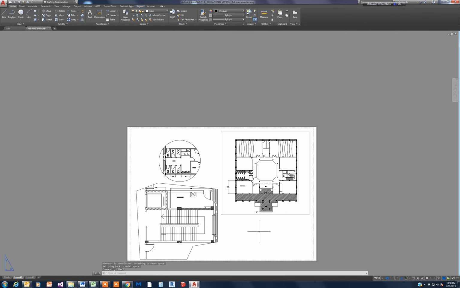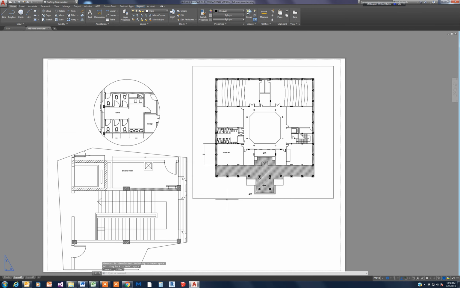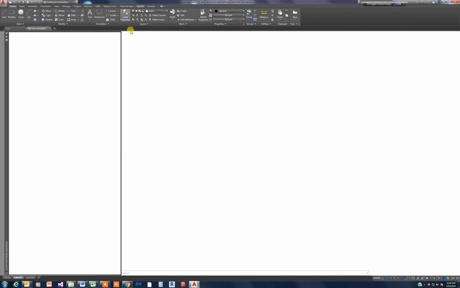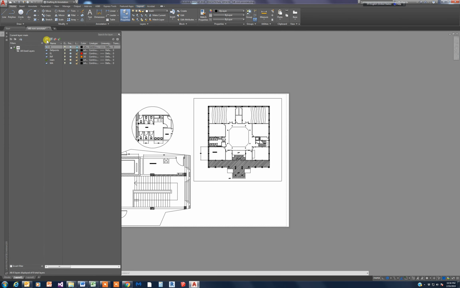The last thing I want to do, when I print, I don't want to see these lines, so I'm gonna hide these lines. I'm gonna create a new layer. I don't have a viewport layer, so I'm gonna create one. I'm gonna call it viewport, and just change the color so you could see it.